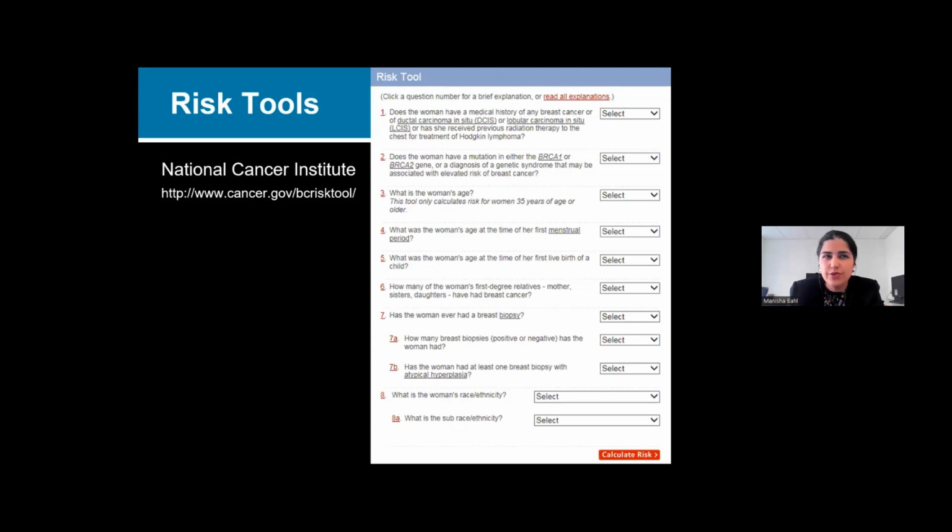There are multiple tools available to assess an individual woman's breast cancer risk, such as the one shown here. This tool asks for current age, reproductive risk factors such as age at time of first live birth, family history, personal history of breast biopsy, and race ethnicity. If I see a woman in breast imaging clinic who's concerned about her breast cancer risk, or if I'm concerned about her risk, I'll typically refer her to a specialist who can determine the appropriate risk assessment tool to use and then guide the patient with regard to what to do with this information about risk.